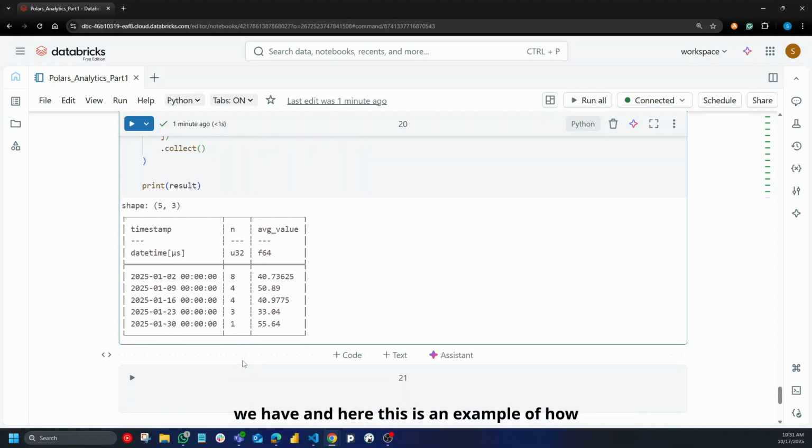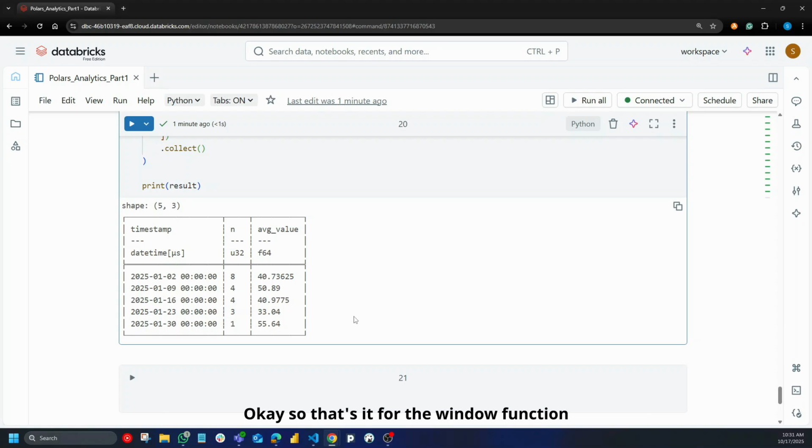So this is what we have, and this is an example of how rolling-based aggregation, or rolling calculation of sums, can be done using Polars, sorry, not windows, the group_by_dynamic function.